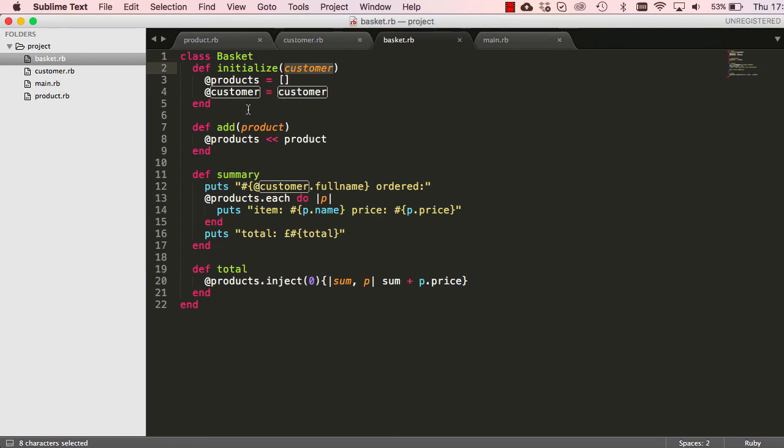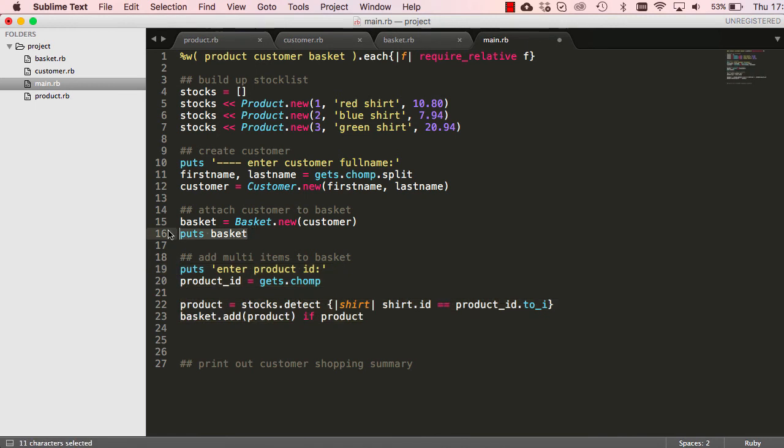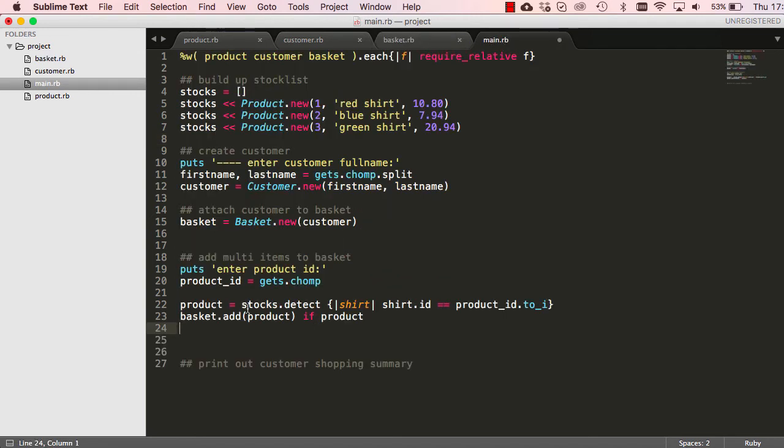So that's great. Okay, so a basket does a few things. It allows you to add a product. It has a summary. It has total. So we can test that all this is working when we get down to line 24. Okay, so over here, a basket has been added and it's checking it, and then we want to make sure that we can loop over and add as many items as possible into this basket. Okay, that's fine. So let's test and see what we can get.